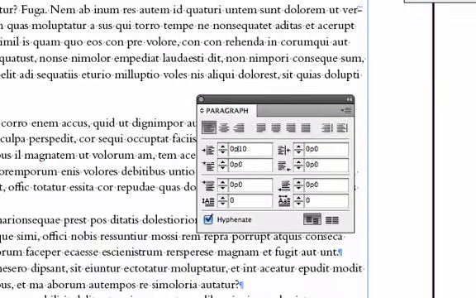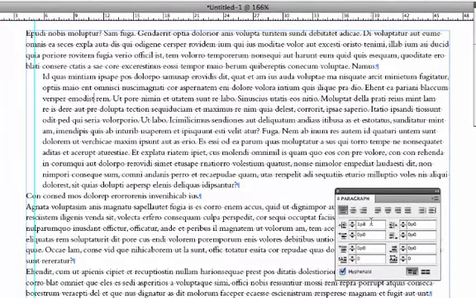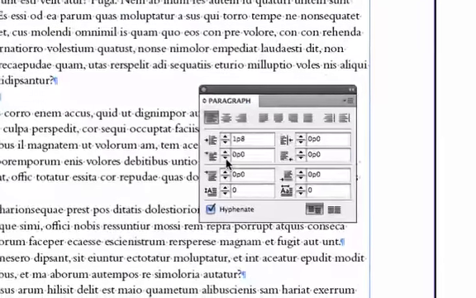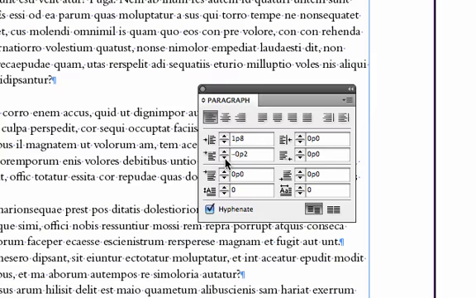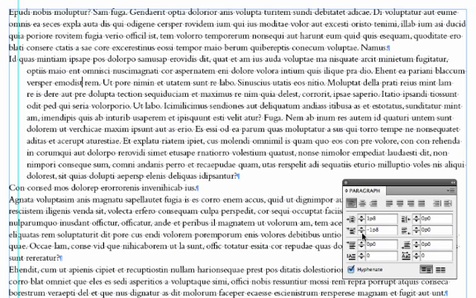Let's say we want to move it over 20 points. We can move it over 20 points. Now the cool thing is you can actually go back in using your indent settings, and you can move your first line back over as well to any size you want. So you can see there's 1P8 above and minus 1P8 here.